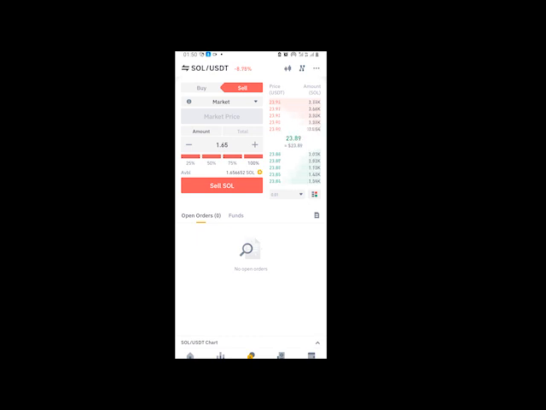So once you do, but there are times that you want a fast transaction, you want to do it as soon as possible, so you just quickly use market order, and that is it. Once you do that, you automatically get your trade executed immediately, though you'll have a small transaction fee.